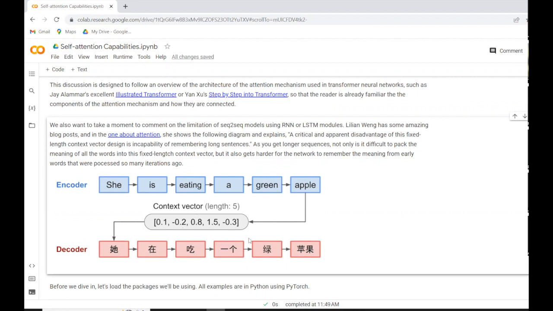So when we have attention, it's a much more expensive calculation, but when you're, say, outputting the third word over here, between your queries and keys, you have access to directly seeing the values of every word that came before, instead of having to have some context vector that's holding the meaning of all of those. So since you can directly access them, you no longer have that problem of words being a long time ago. Instead, the problem we have is if the sequence is very long, then it's very expensive because you are doing this query key computation over a really, really long sequence.